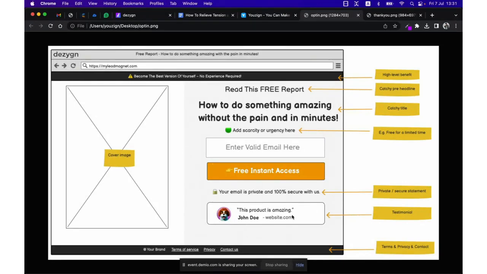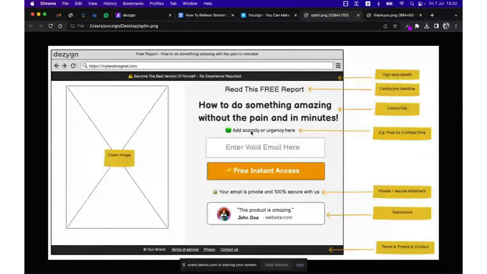And finally, you have your footer with your legal elements, so terms of service, privacy, and a contact us button so that people can get in touch with you, if anything. And I think if you're doing ads, most ad platforms would require that you provide a way to contact you and a terms of service and a privacy policy. So just put this there.